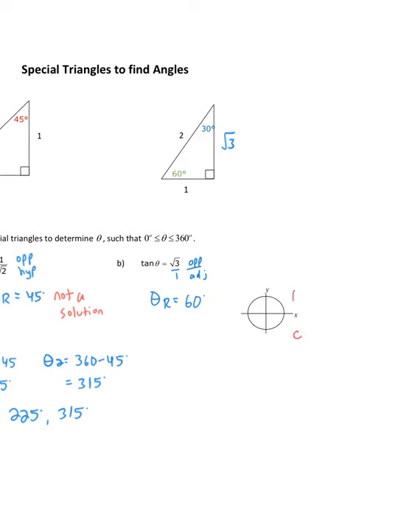So now we will identify where the solutions are. The tan ratio is positive, so we have a solution in quadrant 1 where all the ratios are positive, and in quadrant 3 where the tan ratio is positive. So that means the reference angle is 60 degrees. The 60 degrees is a solution, our reference angle, and the second solution is 180 plus that 60 degrees, which is 240 degrees. So therefore, my solutions are 60 degrees and 240 degrees.